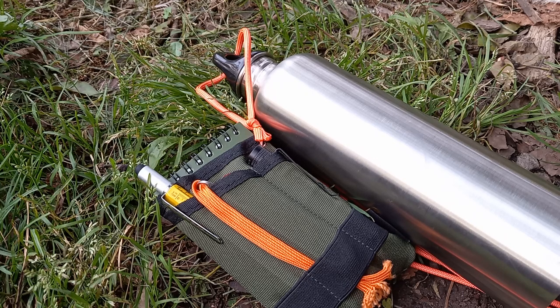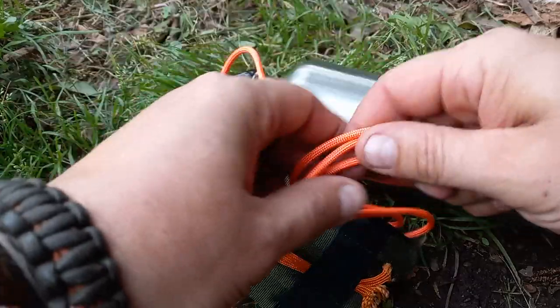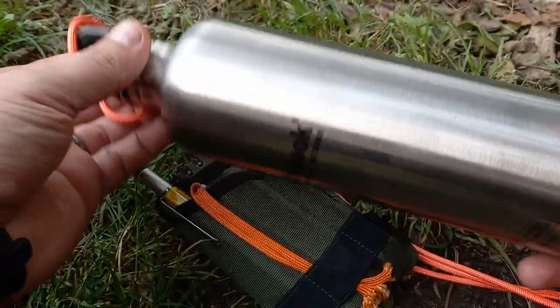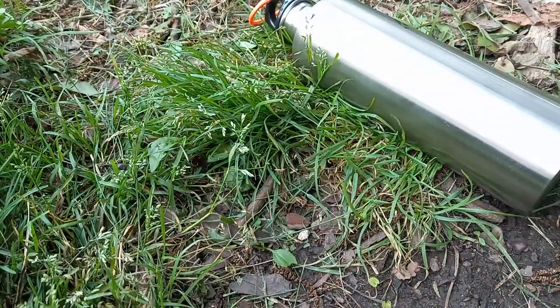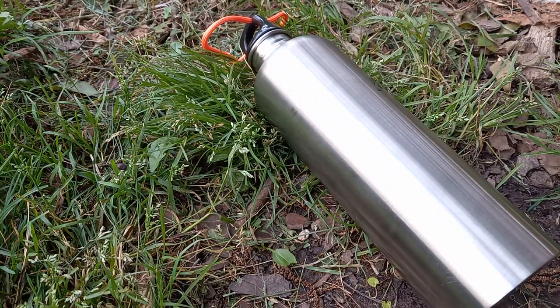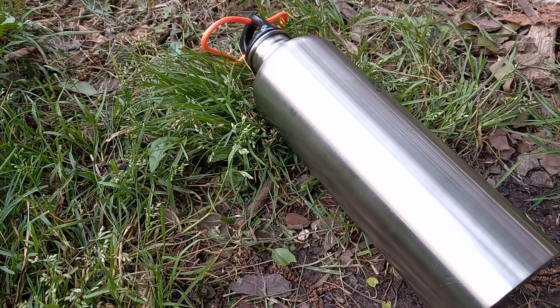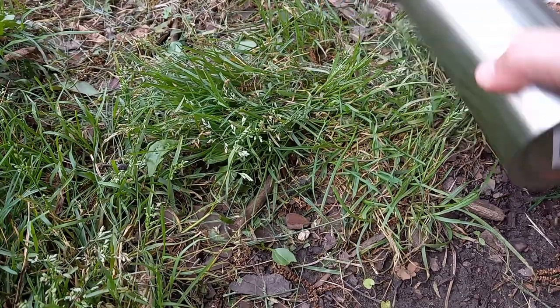What you see here is not every bit of the stuff I got. For example, I got a hundred-foot roll of Amazon Basics orange paracord and a single-wall stainless steel water bottle. A water bottle is a huge part of my EDC, especially in the summer working the paper mill — it gets hot, hydration is important. I have a double-wall Ozark Trail water bottle my brother got me for Christmas, love that thing.